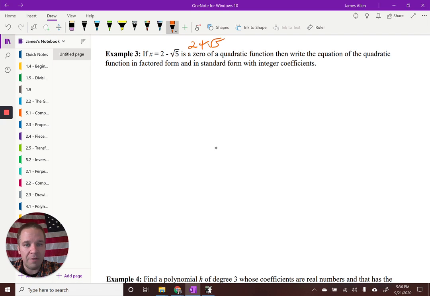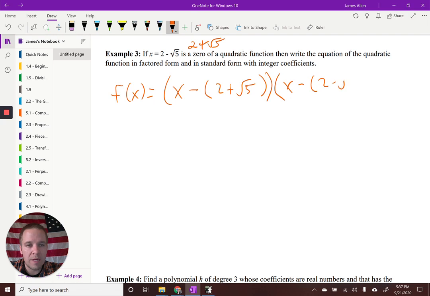So what I'm going to have here for my function, it's not named here, so look at that, we get to pick the name. That's exciting. I'm going to have x minus (2 plus root 5), and don't forget that second parenthesis, and then x minus (2 minus root 5), because those are my two zeros, right? So I'm just taking that, boom, x minus that, x minus that. All right, we're cruising. We can't really leave it like this in factored form with all these radicals. It's just kind of messy here.